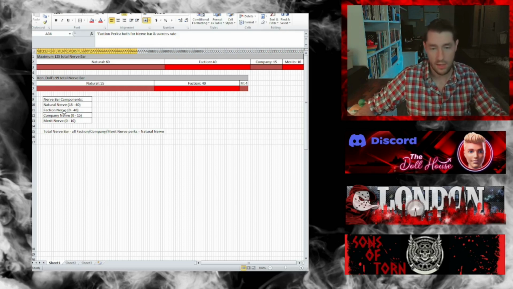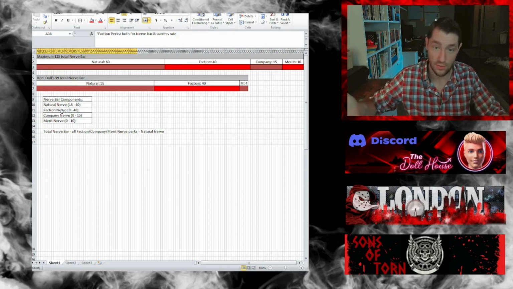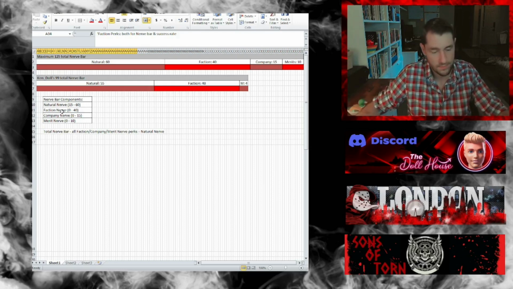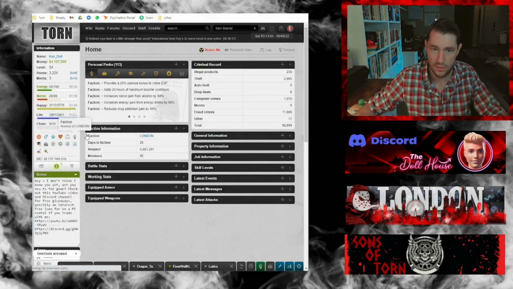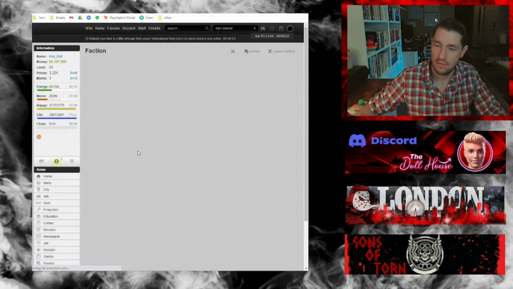Your faction nerve, it just depends on how much respect your faction has, first of all, and secondly, how they've decided to spend that respect. Because if they're a lower respect faction, they can't upgrade everything at once. And so they have to prioritize. And, you know, some factions have everything and some factions don't. So, you know, it's something to check into. In fact, here I'll show you my faction. I got permission to give a little peek of this.